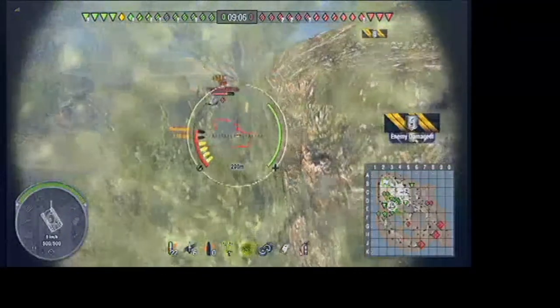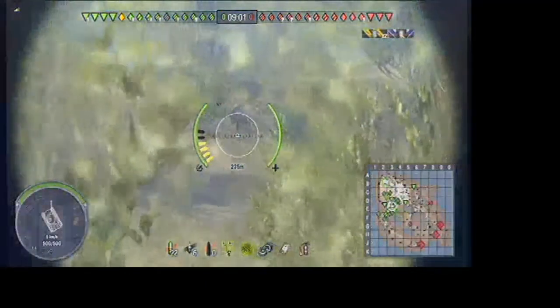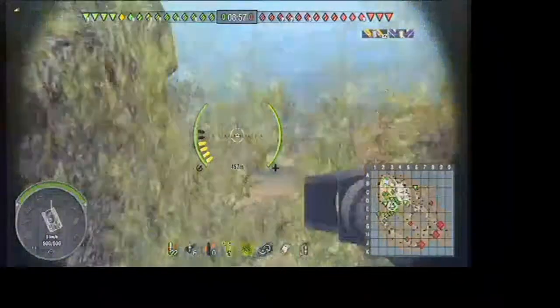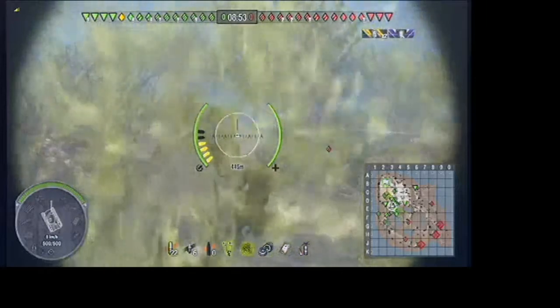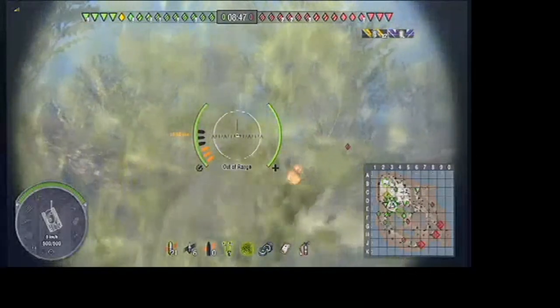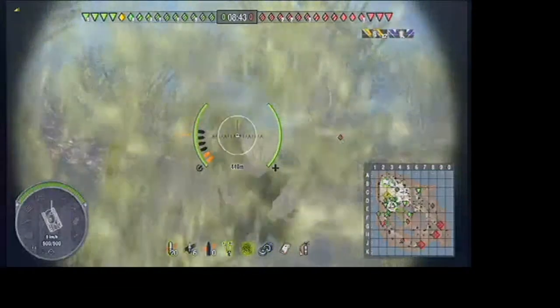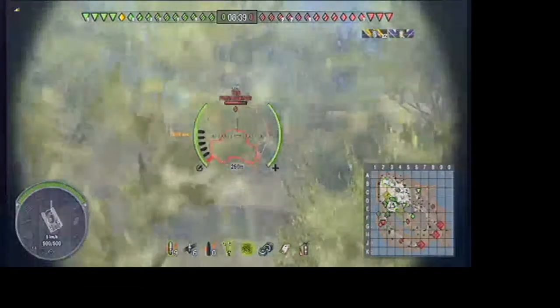There we're hitting this T-69. I'm here, I'm supporting my team. I'm in this position because I feel like this is a good position for me to spot my team. I don't want to push up too far forward now that we know where the enemy is. I mean, I'm not the only light tank on the team.